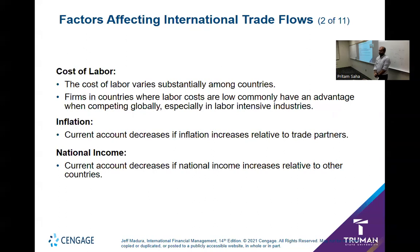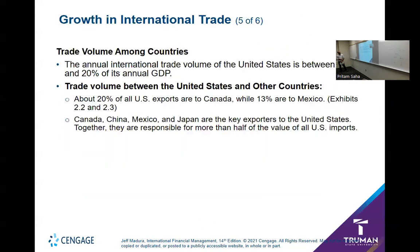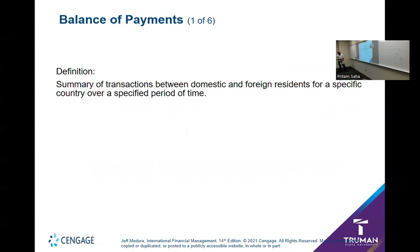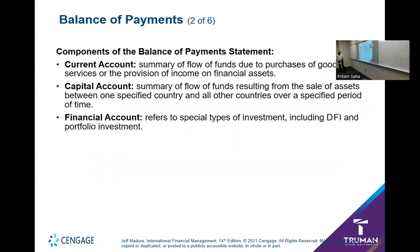If there is inflation in the US, what does it mean? Price level increases in the US, right? You may ask for more goods and services from outside of the US, right? That affects your balance of trade, current account, right? National income. When you have more income, we like to spend, right? We'll go outside to spend more, right? Think about all of these factors and their impact on how it's affecting balance of trade, how it's affecting the current account, positive and negative.